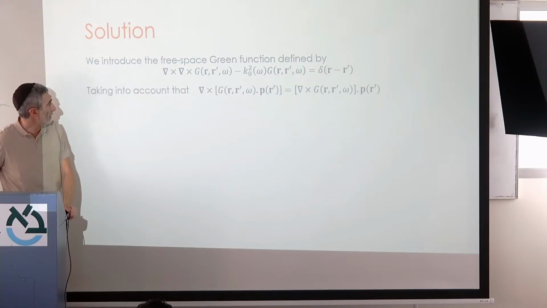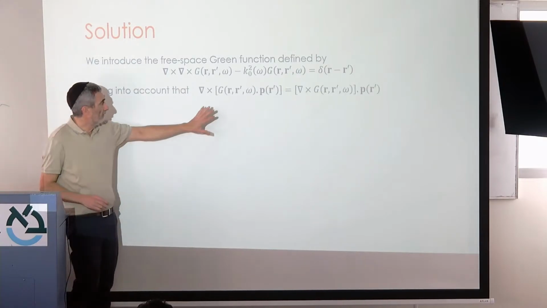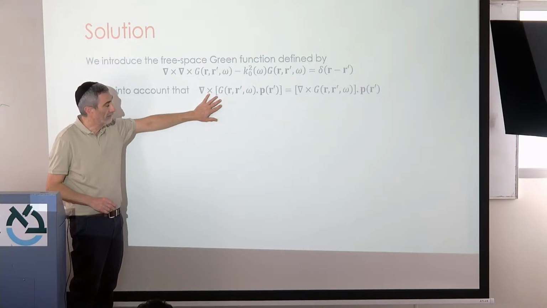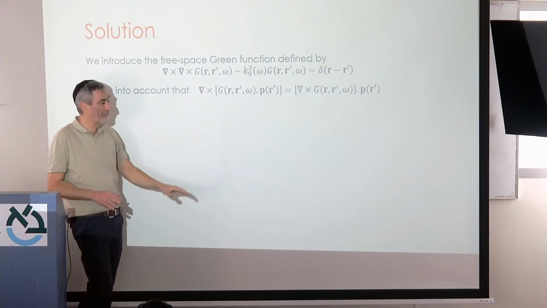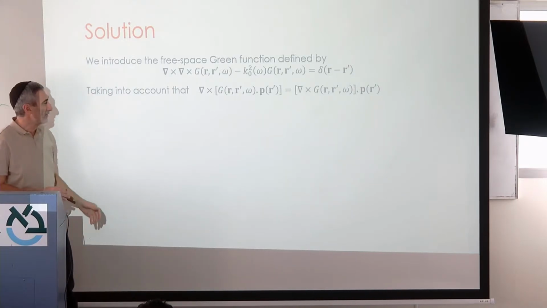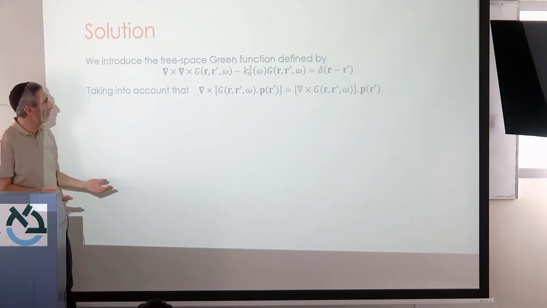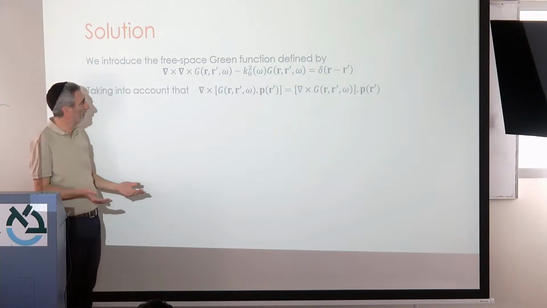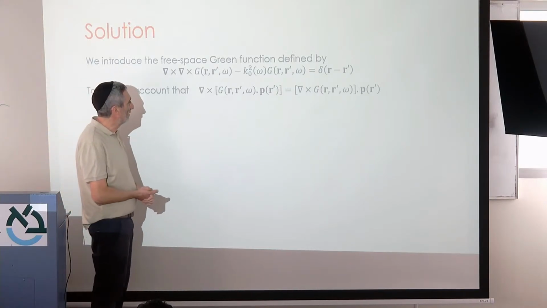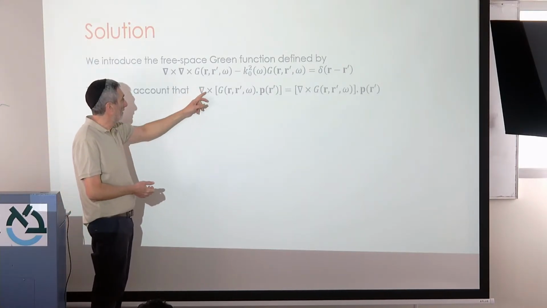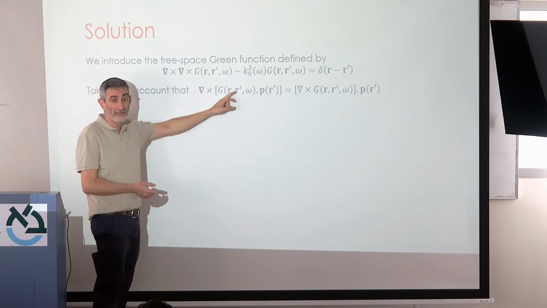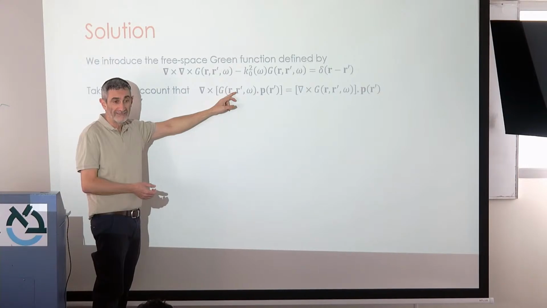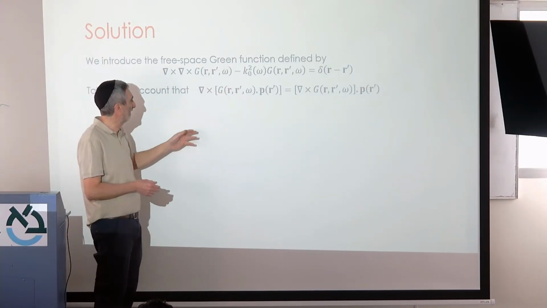So you can take into account that we have this equality here. It took me hours to find out where this was coming from, because it looks so simplistic. Actually, this is very simple. It's because here this operator operates on R. It doesn't operate on R prime. So it took me time to find that.